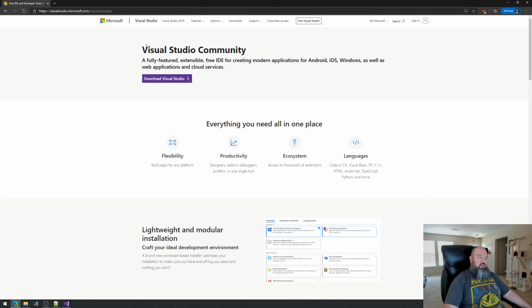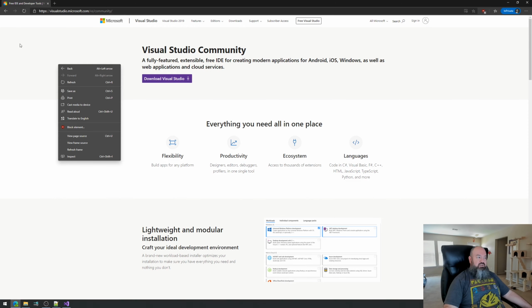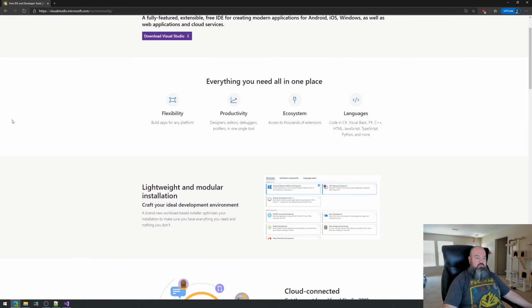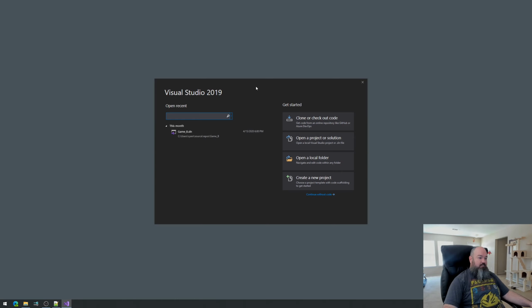So do you have to use Visual Studio? No, you don't. You can use all sorts of different compilers. You can use LLVM. You can use GCC if you're on Linux. You can use any sort of toolchain you want, but since we're on Windows, and Visual Studio is made for Windows, and everyone including me is familiar with the whole Windows ecosystem, Visual Studio is still just a natural fit. It's not perfect, but it's pretty good.